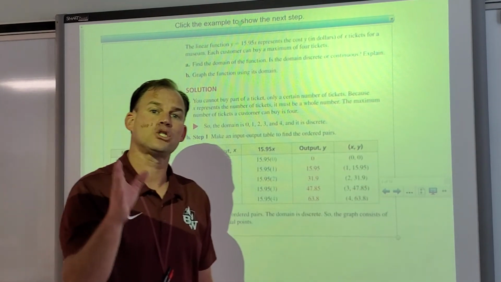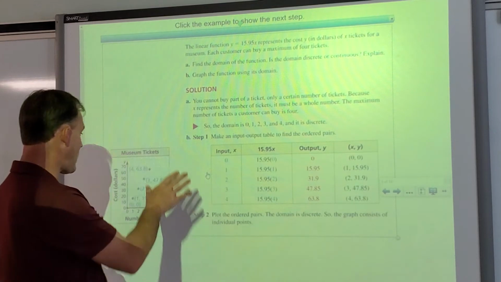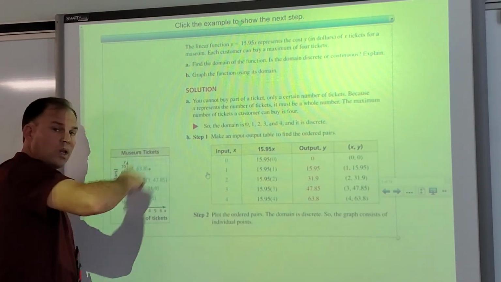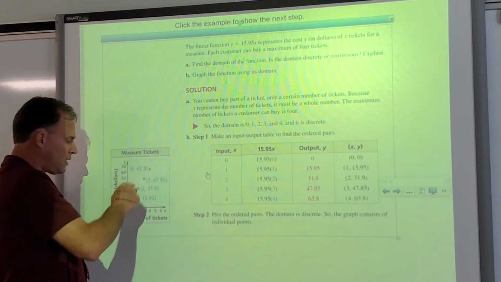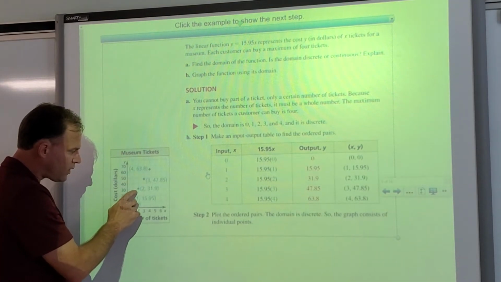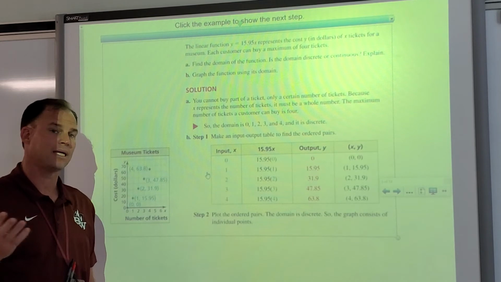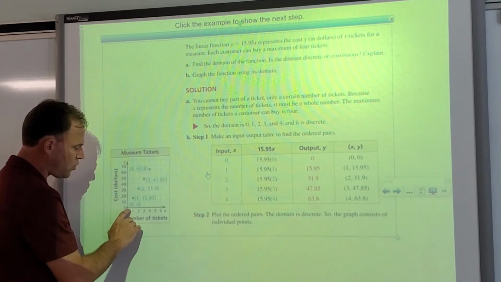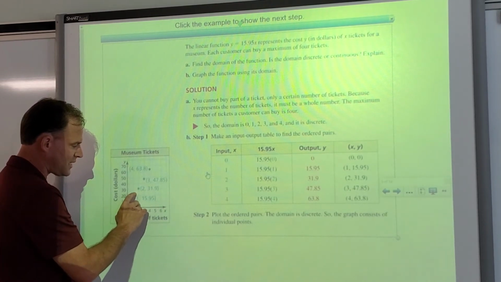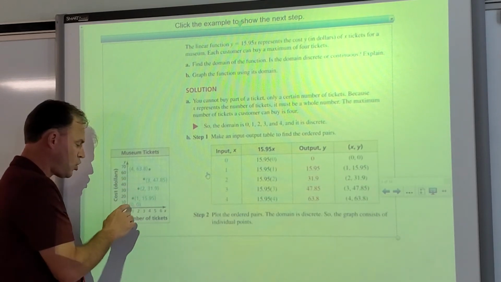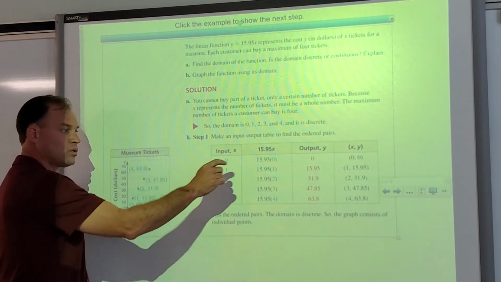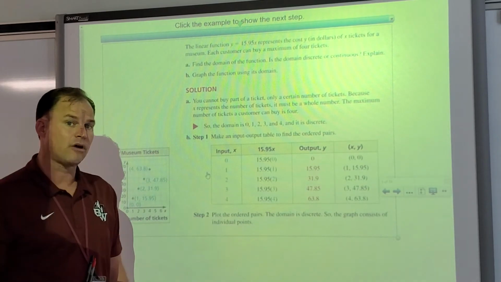It is a discrete problem. So right here, notice there's no line connecting the dots, because when you draw a line, you're saying that I can go in between those values. You can't. I can't go to 1.5 tickets. There should not be anything there. Discrete means it's only the dots, only the points. It's not the stuff between.